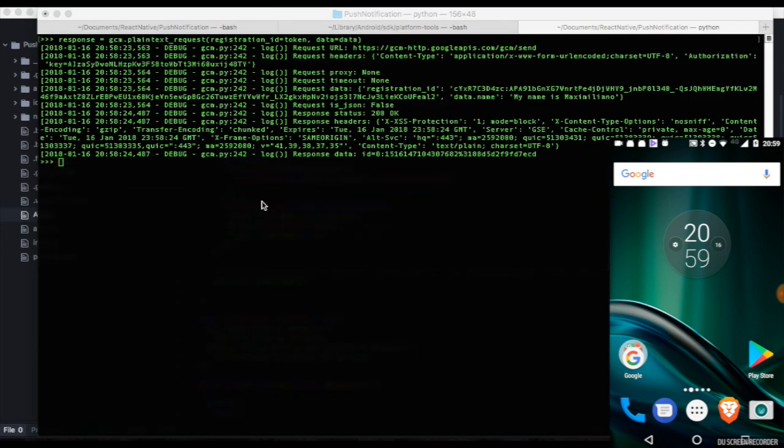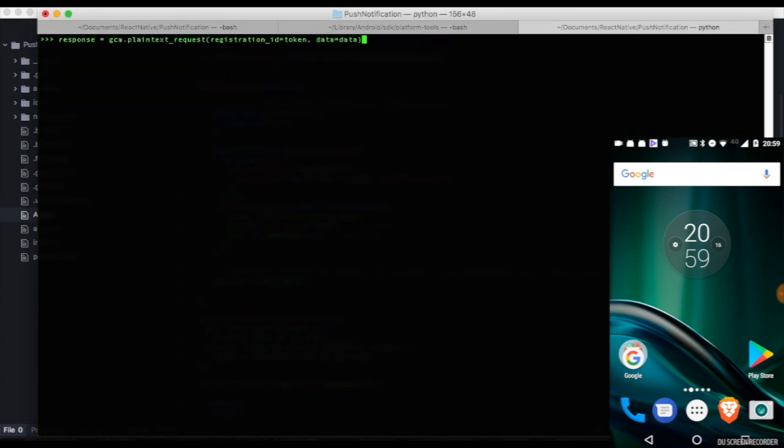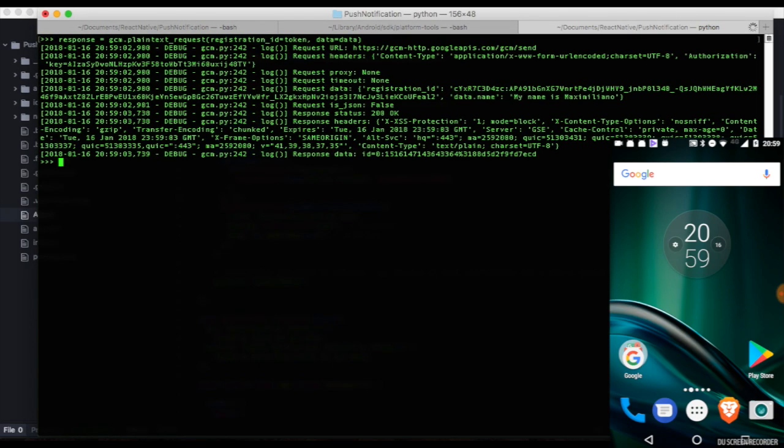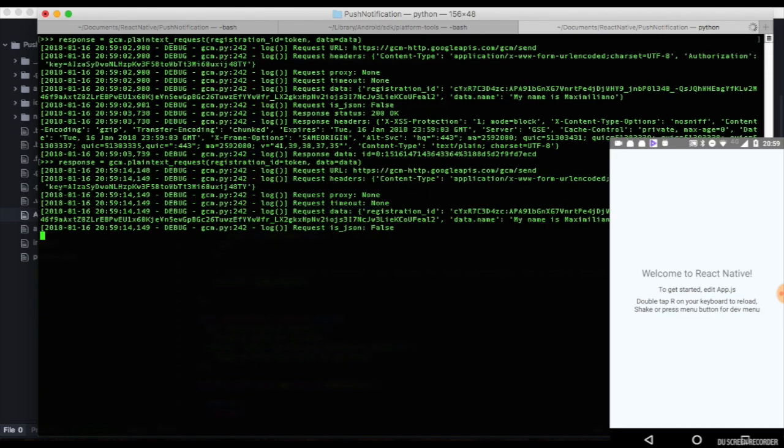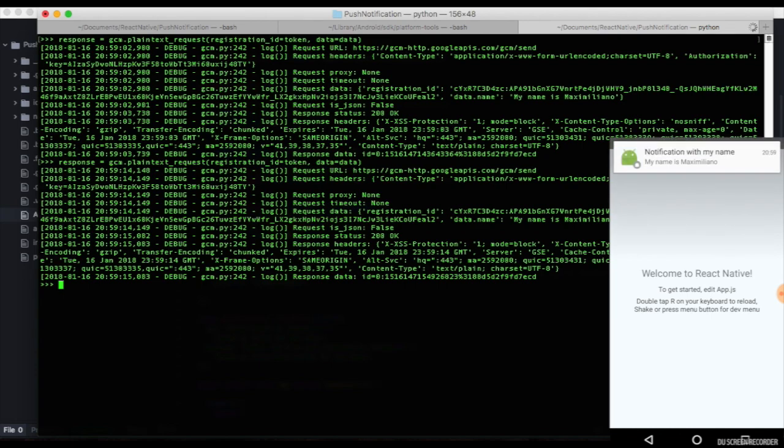Okay, so I'm going to send again a notification, and if I press it, nice, the toast works. So that was in background. Now I will try it again, but in foreground with the app open, and if I press, it works again.